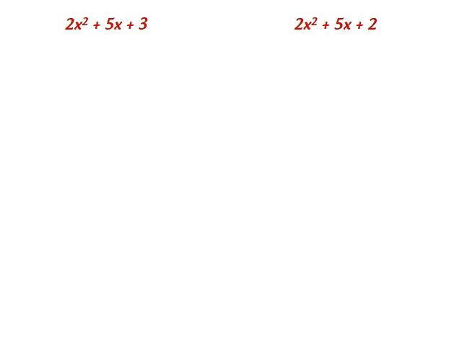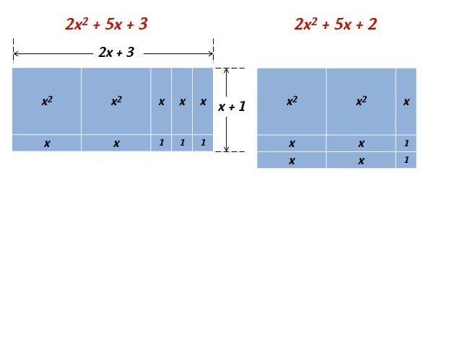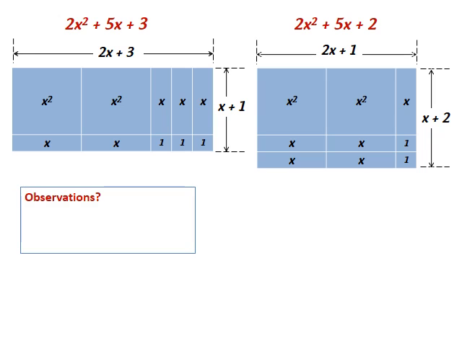Now let's take the remaining two expressions that I have given. Can we apply the technique that we have found out for these? If you see, the constant term in the first expression is 3, and if we take the factors of 3, do they add up to 5? They don't, right? So how do we find the factors of these using the technique? We can start from the practical method. We'll find out what the rectangles are for these, and then what the lengths and breadths are. So we have found the factors by using the practical method, and now we will check what our observations are.